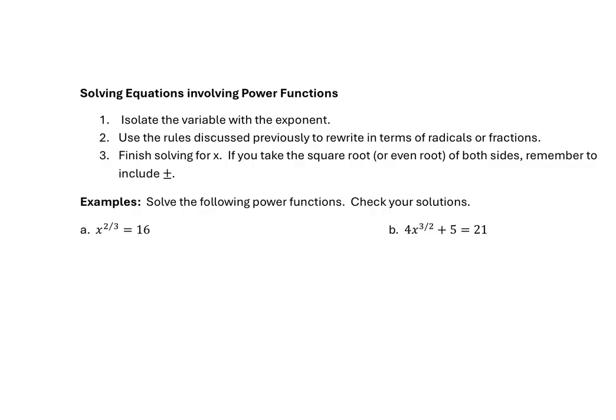We do want to be very careful here because we do have the rule. We still need to make sure that we remember the rule that if we take a square root or an even root of any kind, remember that we do have to include a plus or minus. All right, so let's go ahead and look at some examples of this so that we can see what we're doing.